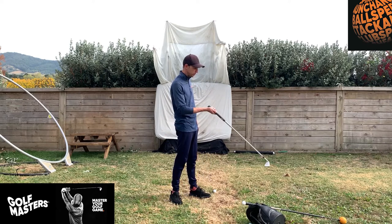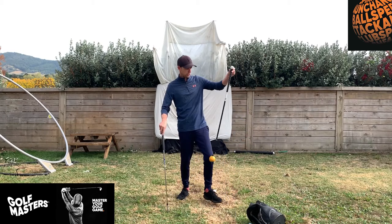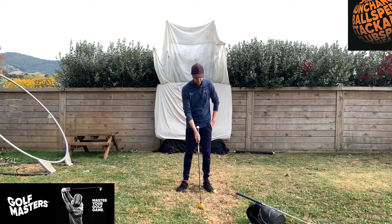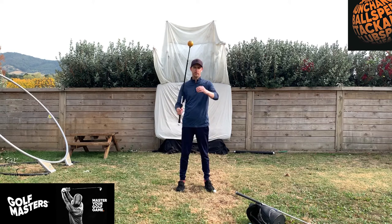Let's get into it. I'll use the orange whip first — I've modified one. I've got the mid-size whip and I've put the full-size weight on it, just to make it a little heavier and change the dynamic balance a little bit, which is pretty good for what I'm trying to do here. The mid-size whip or any whip or a golf club will obviously work perfectly for this, but this is really good for visual demonstration with the orange and white.